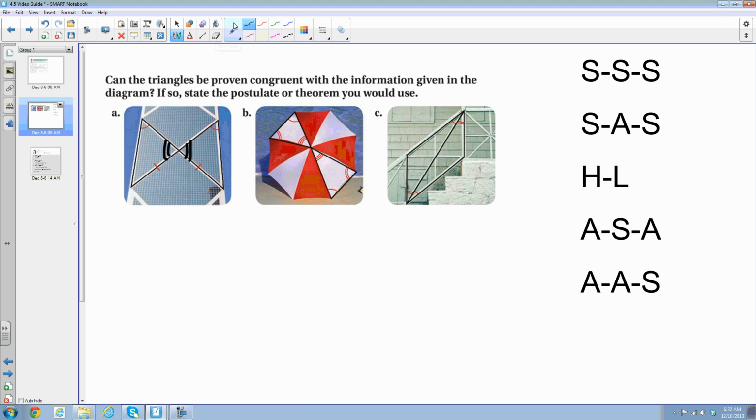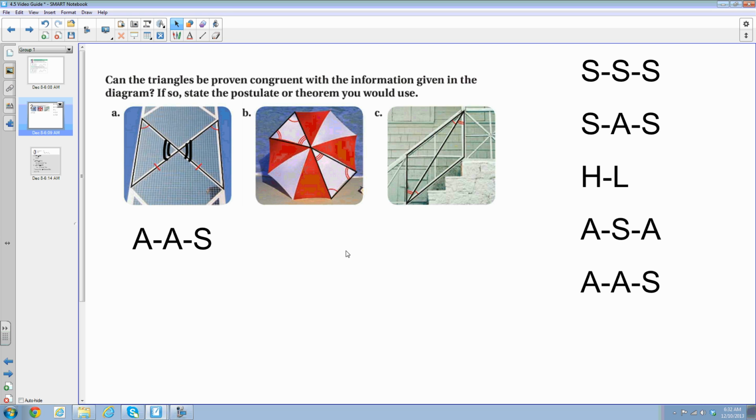But look at what we have now. This changes everything now that we have these vertical angles. Because now we have 2 angles that are congruent, and then a side that's not between them that's also congruent. We have an angle, then a side, and then we have the same angle, same side. So this one is a perfect example of where angle-angle-side would be used.